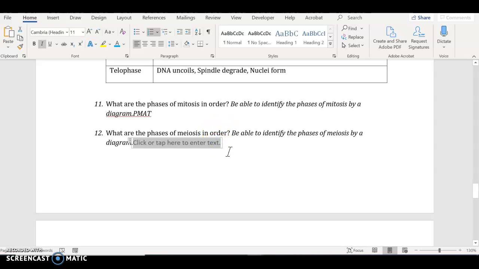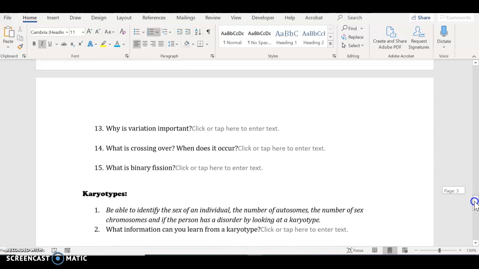And meiosis in order, we're going to have PMAT 1s, and then we have PMAT 2s, all right? And you can tell the difference between these two, because in PMAT 1, there's only 1 cell until the very end, and in PMAT 2, there's always 2 cells until the very end when you're going to have your 4.